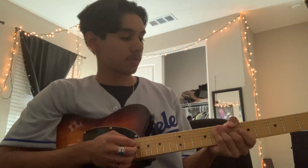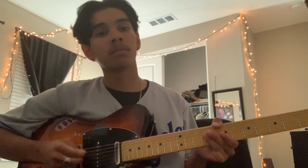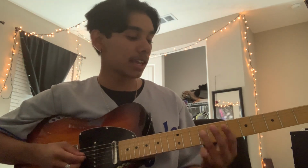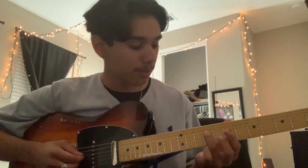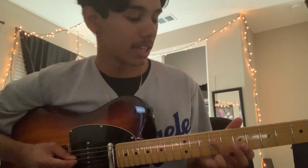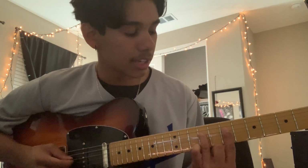And then in the background there's a second guitar. It's basically the 9th fret and the 7th fret. Those are the only frets you use. You only rotate from the D string to the G string, so you only hit those two strings. You just hit these four notes in different patterns. It starts off on the D string, 9th fret, and then it goes to the 7th fret, same string, D string.